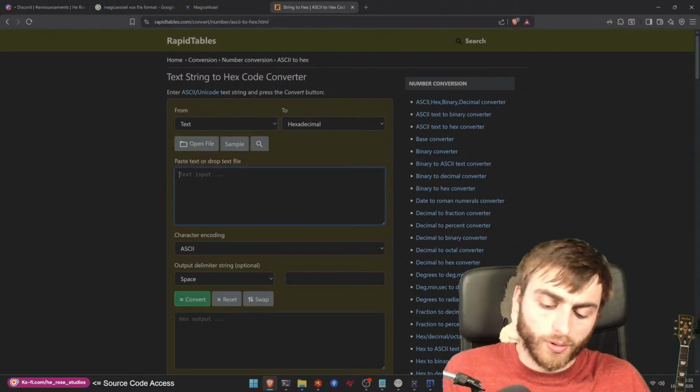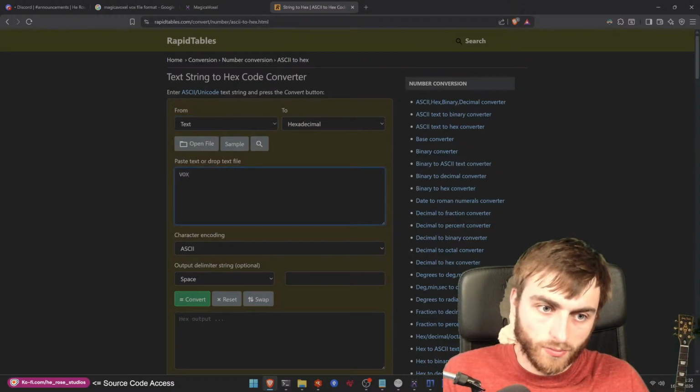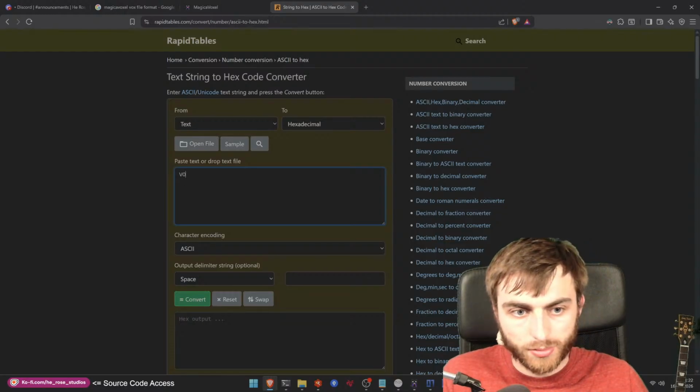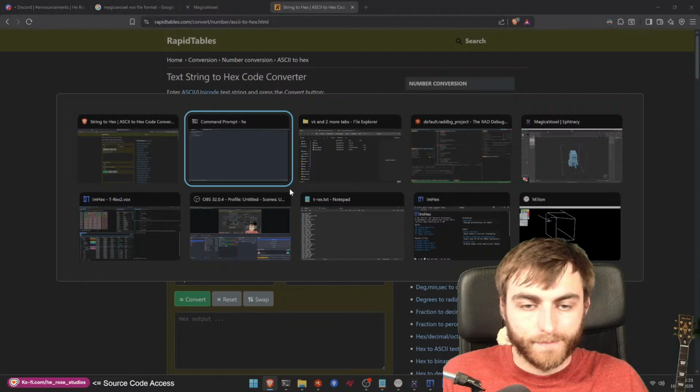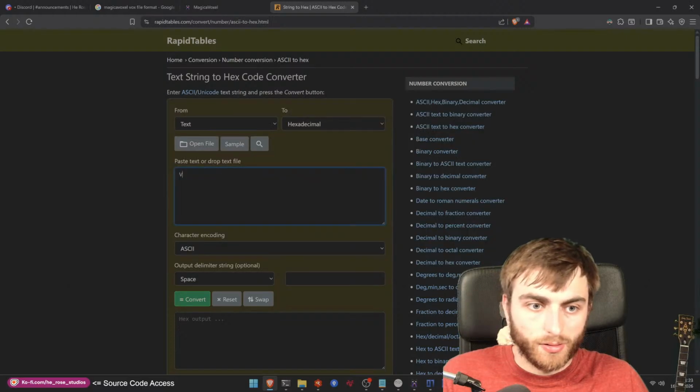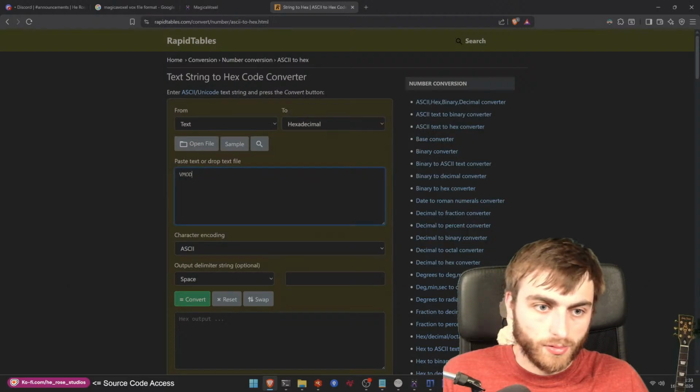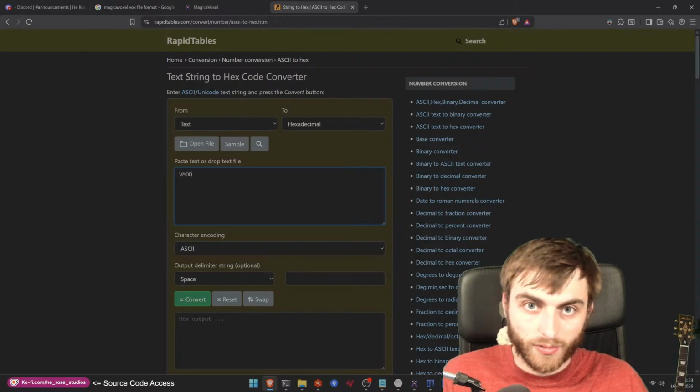So we want to just call it, I guess, voxel model or, yeah, vmod, I guess, for voxel model. So it'll be DOMV.